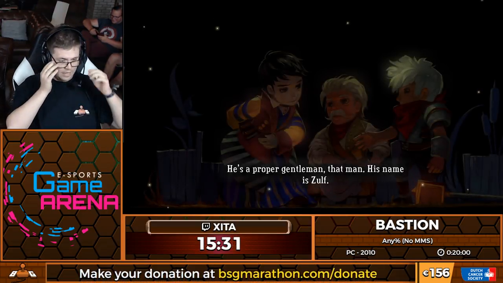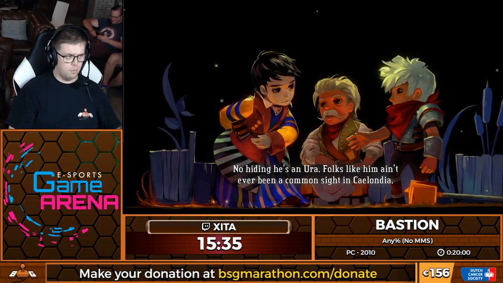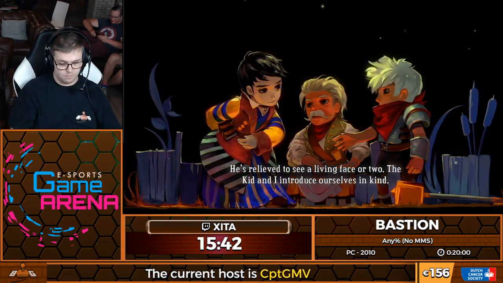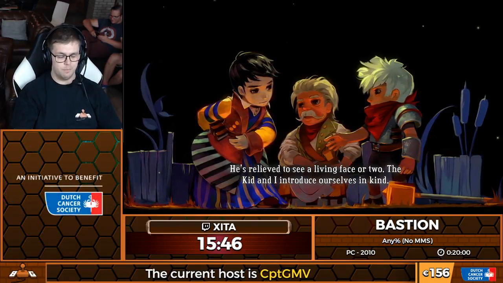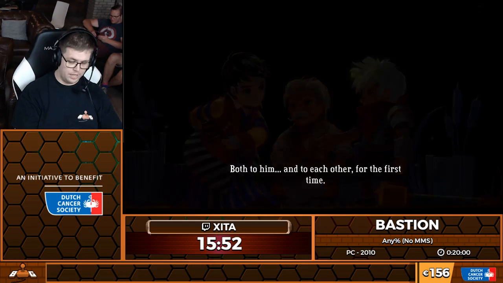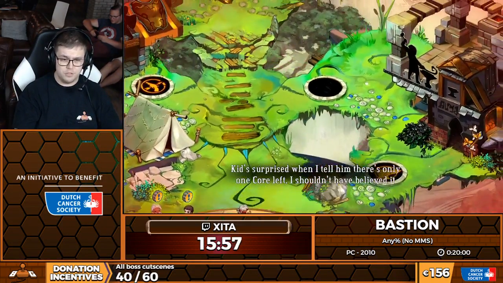Well, we discovered that this guy is called Zulf. It's kind of weird, because I've never entered one of the side cores, and it already mentioned Zulf. You know, he's relieved to see the game-breaking kid, duping glitches, and duping cores. Apparently, the kid and the narrator never introduce themselves to each other.